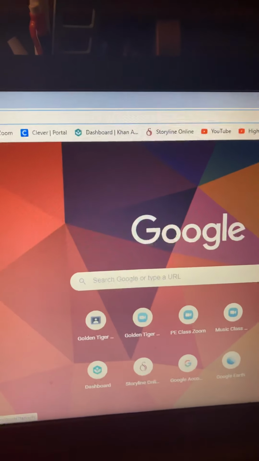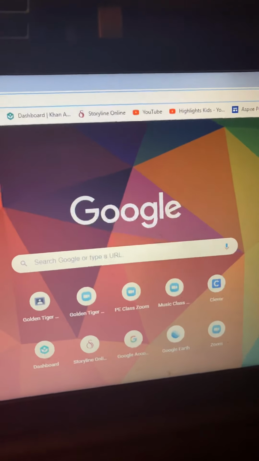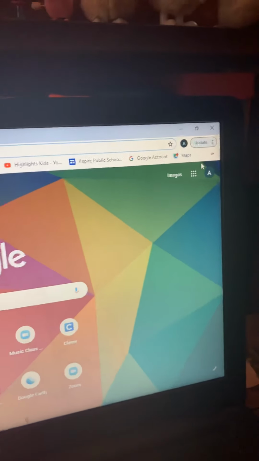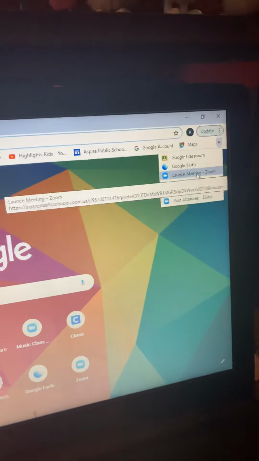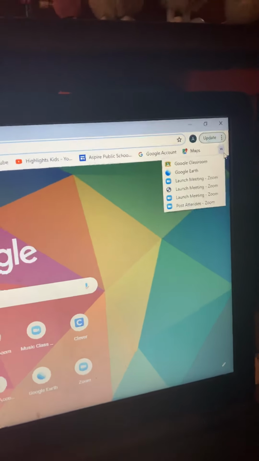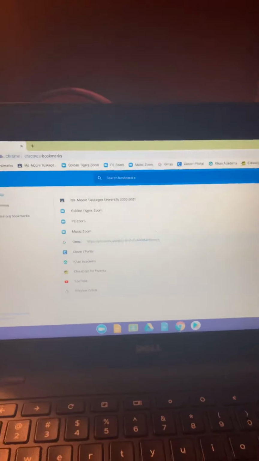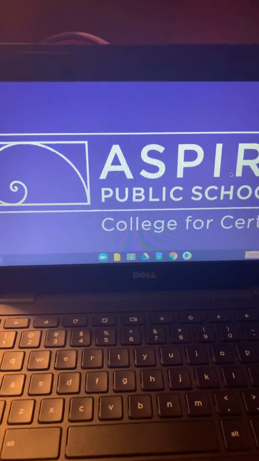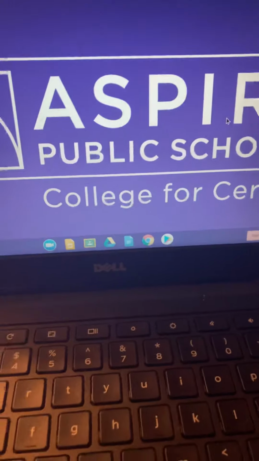And I wanted to show you the way that you do that, and I'm going to show you on a school computer. But keep in mind that I have these bookmarks here, but if you click on this little double arrow there's more. There's more bookmarks that she has here. So that's her computer, but I want to move over to the school computer, and that's this one, and I'm going to just start from the beginning to kind of show you what you could do. If you need help, I want you to call me because I'll help you, but I want to do this video in case it helps you to get it done on your own.